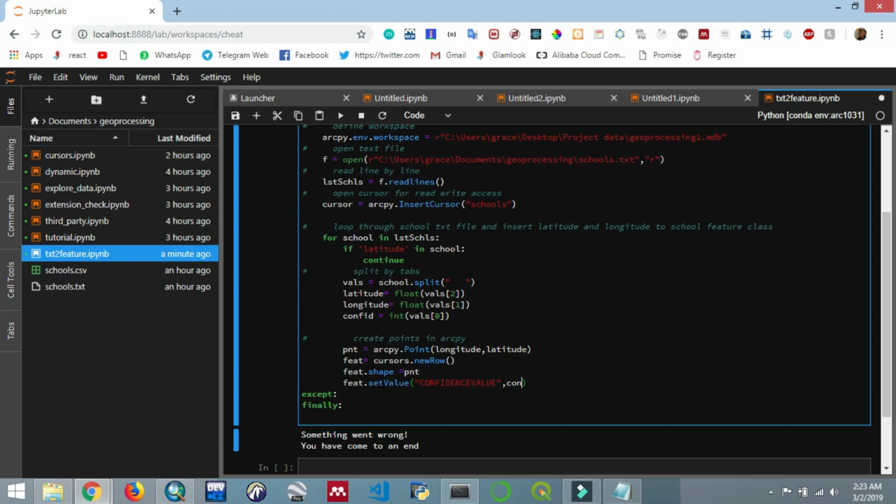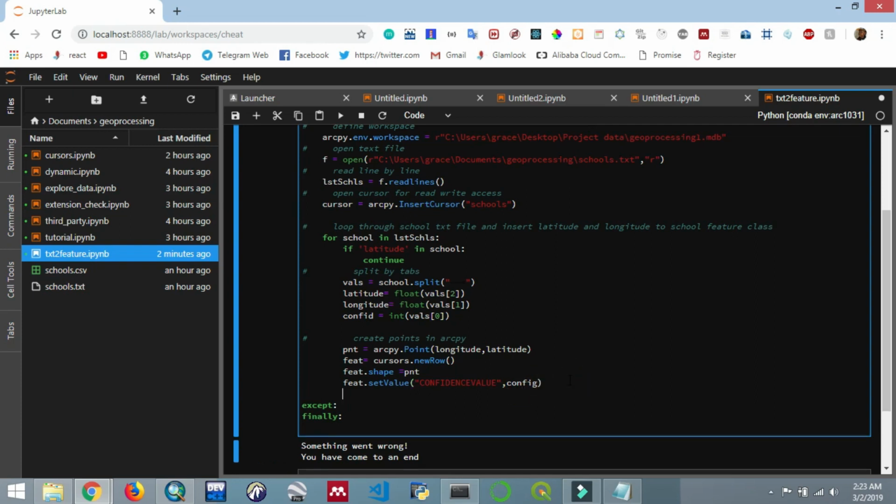So first you need to create the column called confidence value before you can actually set the value in the program. So if you say feet set value, then you give it something like, let's see, like name. If you don't create it in the columns in ArcGIS, it won't be reflected. The code won't actually run. So you can leave it like that.